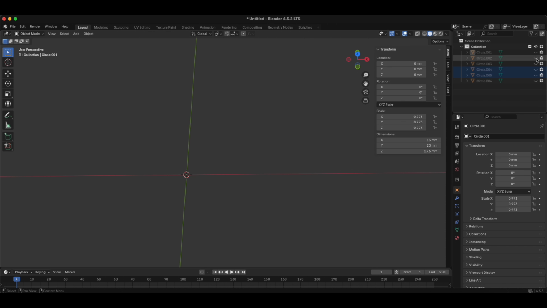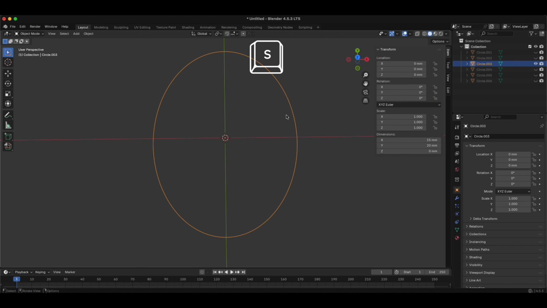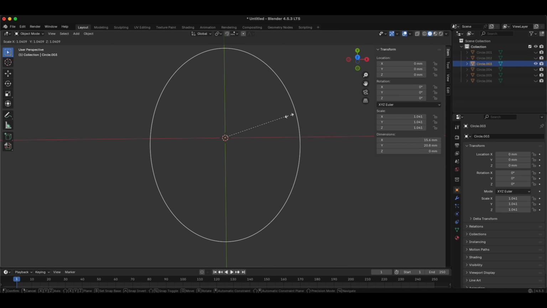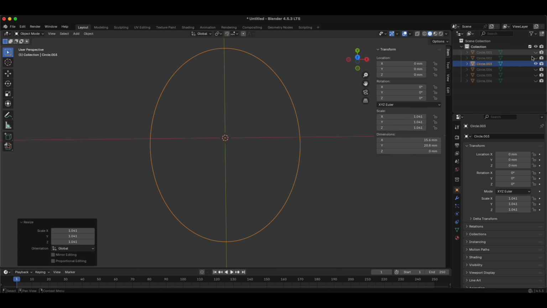Now let's make 002 and 003. Let's make our support. So 3 as this one was 15, so 15.6. Perfect. Again, 2 visible.